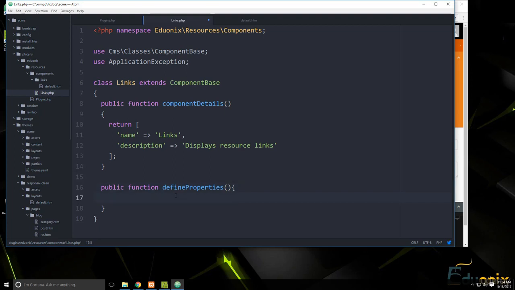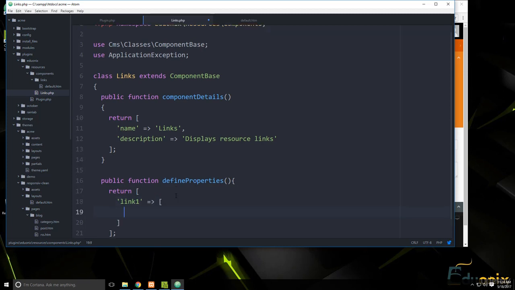And inside here we want to return an array, and this is going to be, let's say, link 1, and we're going to set that to an array of options.